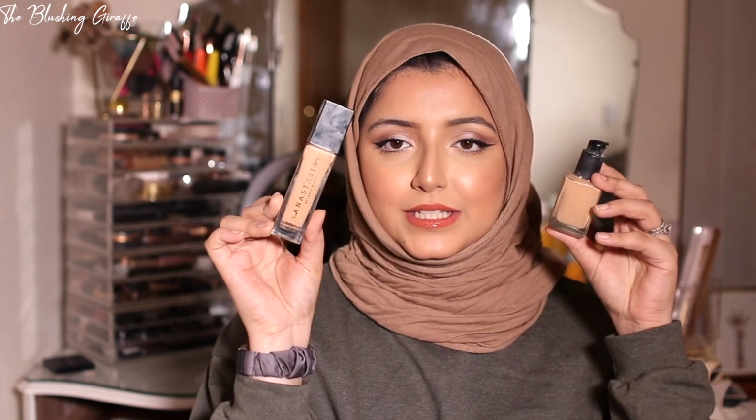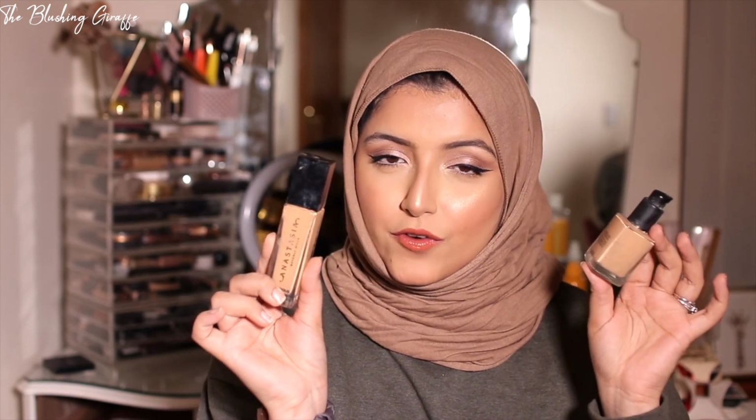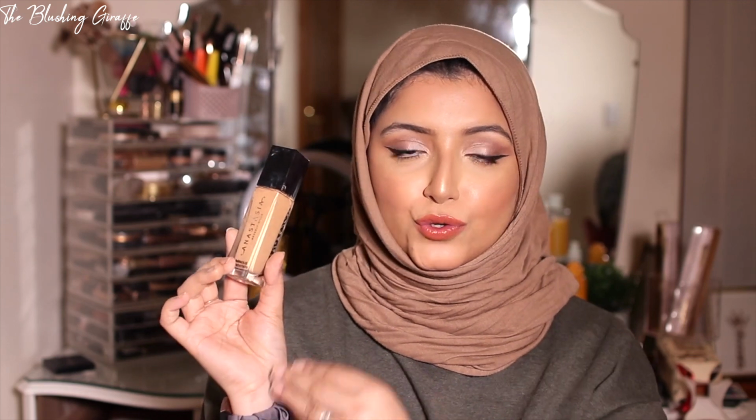It looks so good. And it's always this or Sheer Glow, but if I was to compare these two, I would say the ABH Luminous one has a notch more coverage, a tiny bit more coverage, and obviously the tones are different as well, so that can make a difference to your makeup. Now I will say that 310 is definitely a summer shade, and I would like to get slightly more neutral, lighter shades for year round, because I definitely look like I've just come back from holiday, which is not always a bad thing. But yeah, I really love this and would definitely repurchase that.